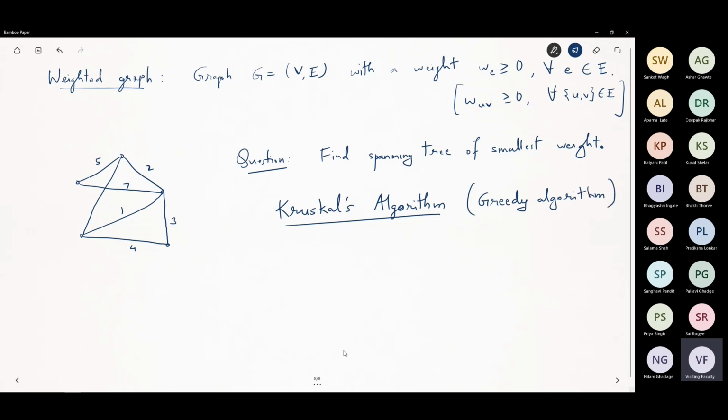Take 1 or 2 minutes to think and tell me how you will do it. This is the example, okay? This is the particular graph. I don't even want you to tell me in general. It's a greedy algorithm. You want to find a minimum weight spanning tree of smallest possible weight in this example. Okay, how will you choose the edges? How will you start? Give me the first step. What will you do?